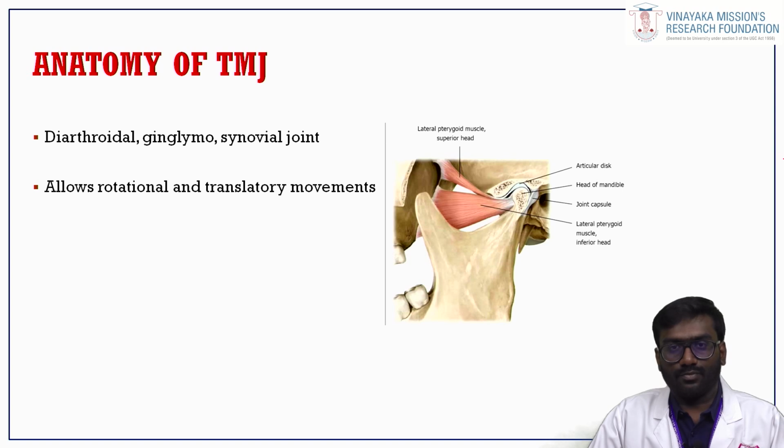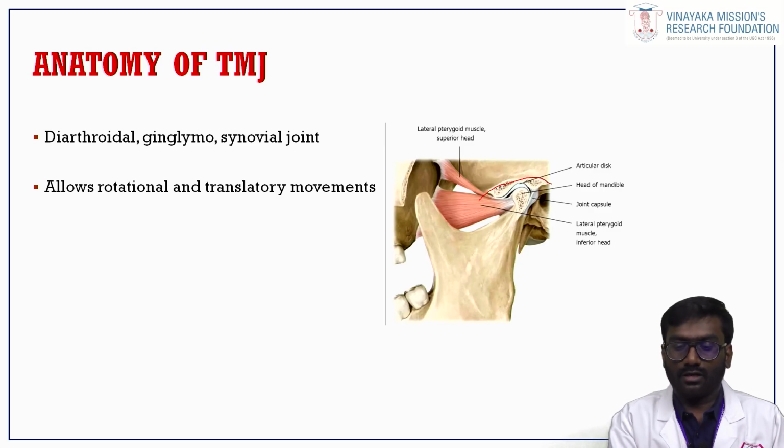Before jumping on to the topic, what is ankylosis, let us brief what we already know, the basic anatomy of the temporomandibular joint. As the name suggests, this joint is formed between two bones, the temporal bone and the mandible. For any joint you need two articulating parts. The articulating part of the temporal bone is the glenoid fossa of the squamous part of the temporal bone, and from the mandible it is the head of condyle of the mandible. In this picture you can see that the portion marked in red is the glenoid fossa of the temporal bone, and the one marked in circle is the head of condyle of the mandible.